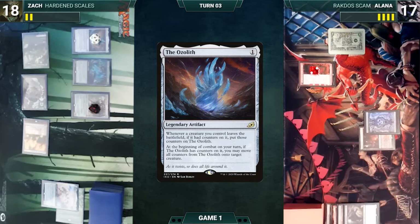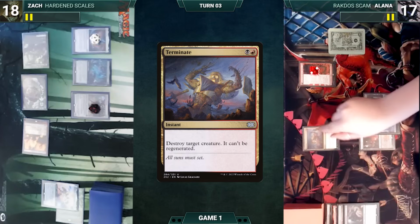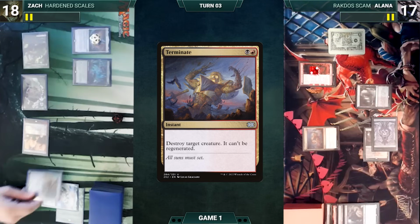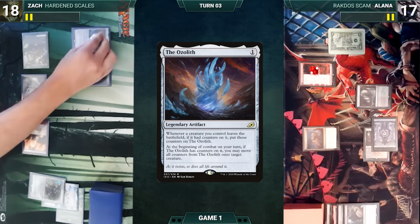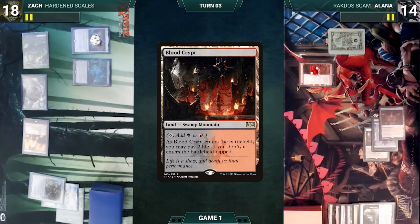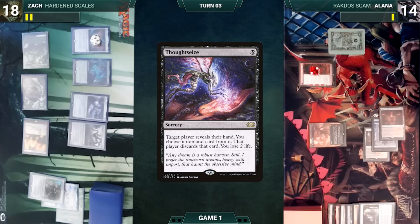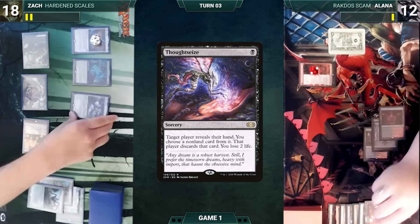Yeah, that all happens. We'll play Burning Catacombs, and then we're going to Terminate the Walking Ballista. I'll let the Walking Ballista die, and then its counters will get moved to the Ozolith. It will move over as 5, so it'll go up to 8 counters on the Ozolith. Yeah, very scary. I'll fetch and shock. Go to 14. Oh, that's easier. Ooh, alright, that is a good one. As you see, a Shadow Spear and a Hangarback Walker. I don't want the Hangarback Walker anywhere near that hand. That makes a lot of sense. Yeah, I'm gonna go to 12, and I will pass the turn.